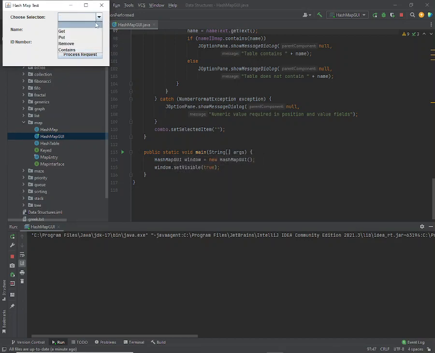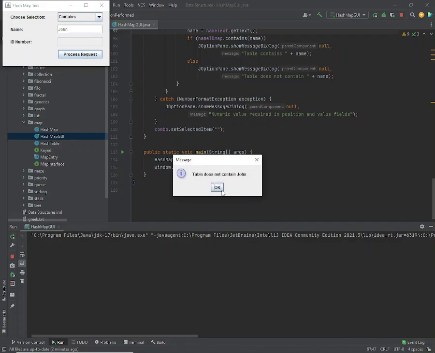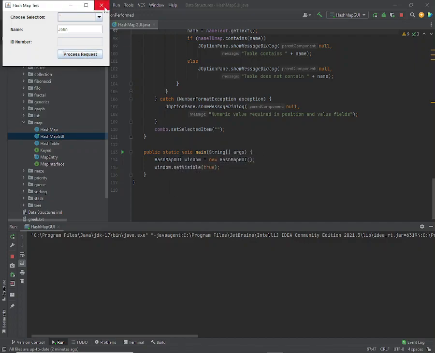And let's see, there's one more we need, which is the remove. So let's ask it to remove John, which we put in, and then come back and check, just to be sure that it worked. We'll check to see whether John is in the table, and it is not. So I think with that little scenario, we've tested most of the cases. Perhaps there's one more we could test.